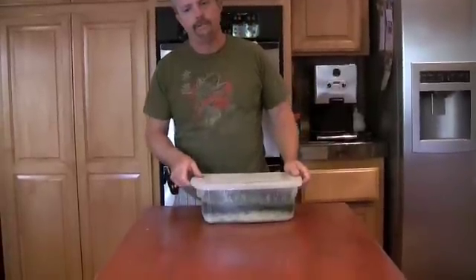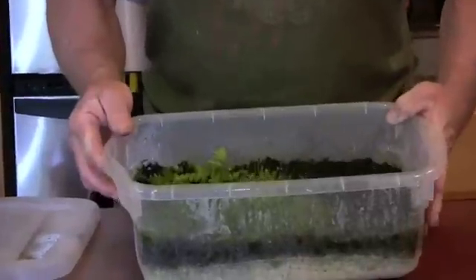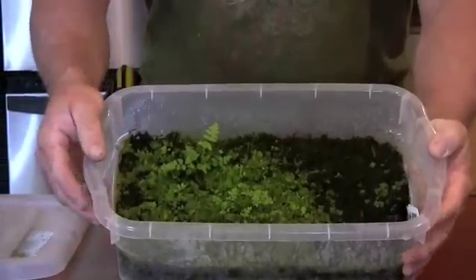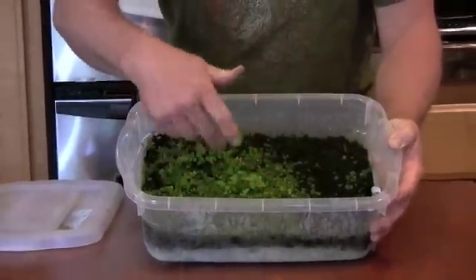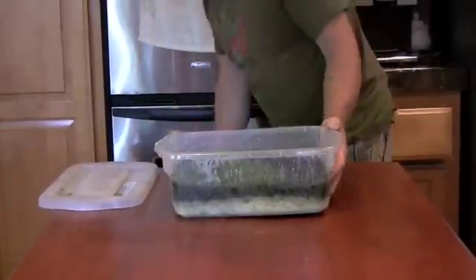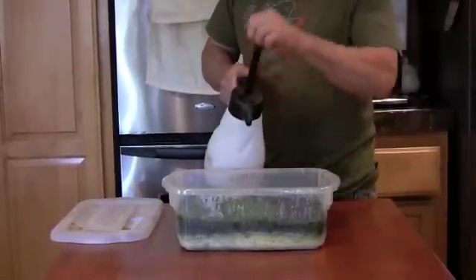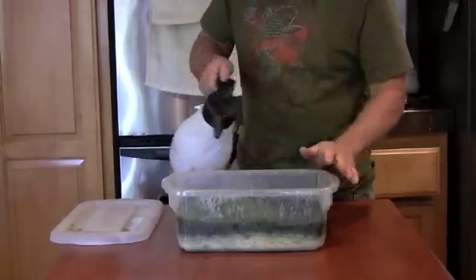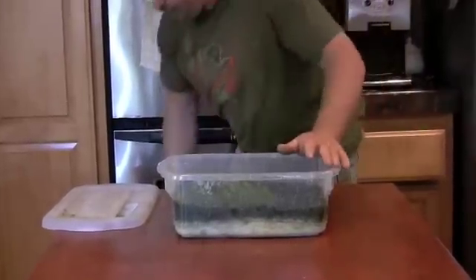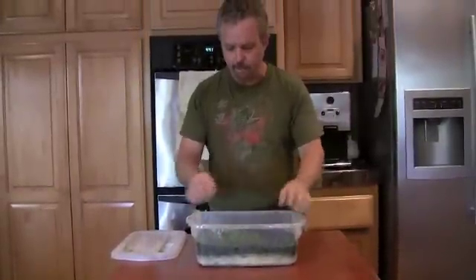After about three to five months, you should end up with prothalli. This is a little bit further along — this is a tree fern, not a staghorn, but they grow almost identically and look the same. The prothalli is a small intermediate step; these are actually little plantlets. When you get to the stage where you see your prothalli growing all over, every few days you're going to need to go in and mist them a little — a light mist every three to five days. That allows the sperm and eggs to mix together on a water droplet and germinate.